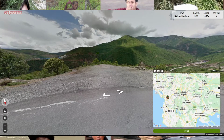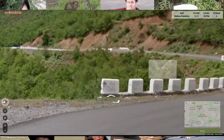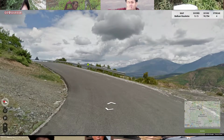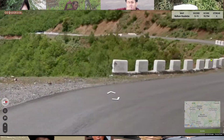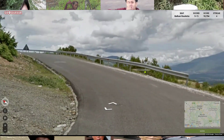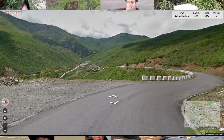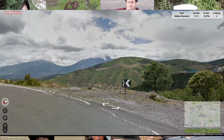Here we don't have the rift, so Albania, Montenegro may not have the rift somewhere. And we have the black and white arrows, which is an Albanian thing. They actually took it from Italy or Greece, who have them too. But they also took from Italy the plate style with blue on both sides and the bollard style, which is the same as Italian, but their old plates had red on the left, so you can find those plates too. With the plates it's pretty easy to recognize Albania.